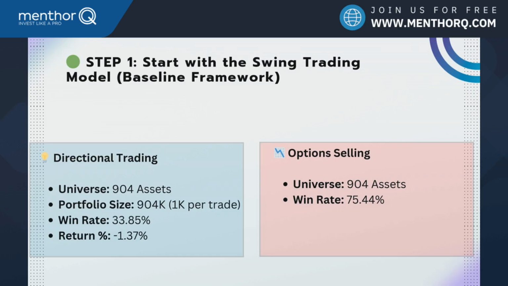75.44%. That means that the price at the end of Friday closed above the lower band or below the upper band in 75.44% of the cases. So what does that mean? That means that if you were to sell credit spreads, you would have been right in 75.44% of the cases. And of course, there's risk management involved, and we're not going to go into that. This is really simply to show you the accuracy of the data.